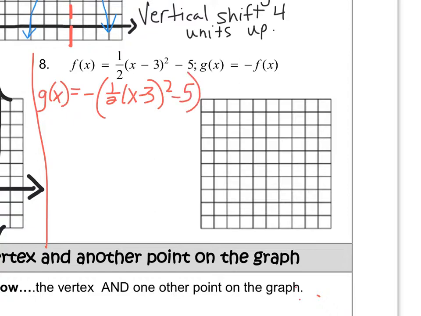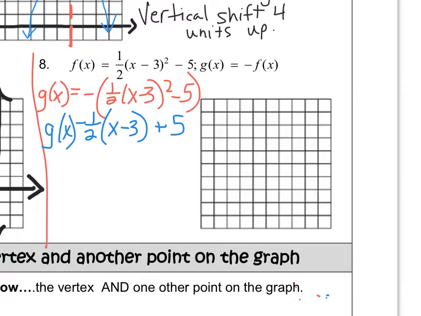So if you think about what we've just done, we're now going to have to distribute this parenthesis, or this negative. So we're going to distribute it to this first term, and we're going to distribute it to the second term. When I distribute it to the first term, it just makes my 1/2 on the outside a negative. Doesn't impact the inside of my parentheses. But then when I distribute it over here to my -5, negative times negative is going to make it a +5. So that is my new function named g.